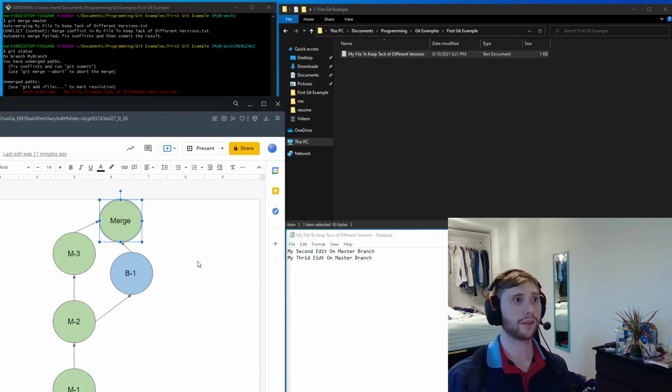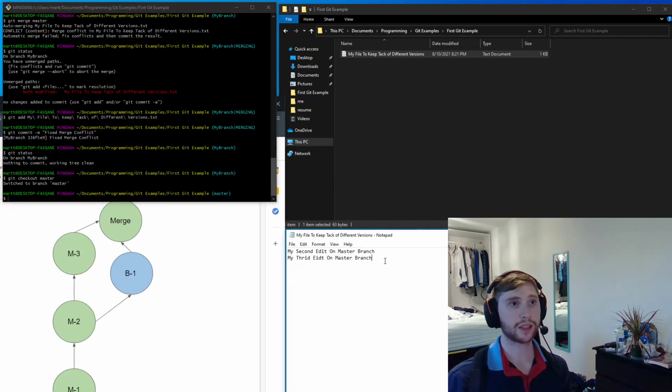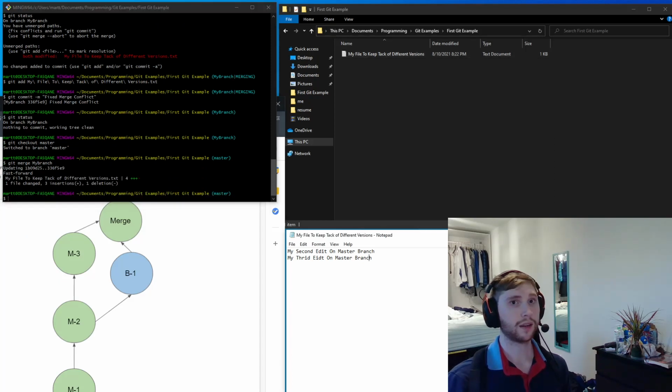So you can see how this one right here has a node that now has all the changes from the branch and master. That's how you go ahead and fix a merge conflict. And now I would know that if I merged with my branch, I wouldn't have any conflicts from master because that's already been resolved. So if I do git merge my branch here, it just went ahead right away and I have both the changes.